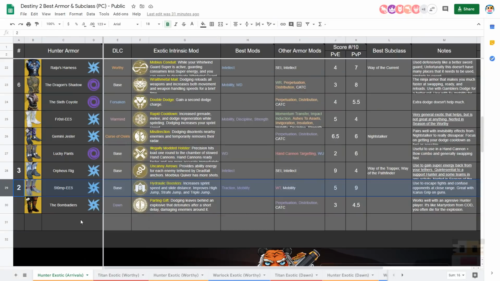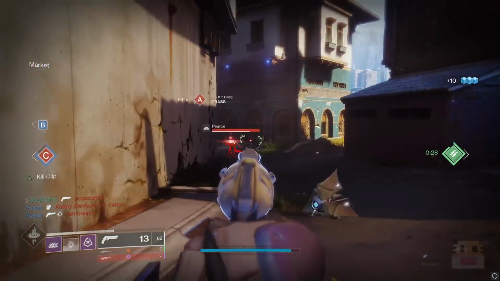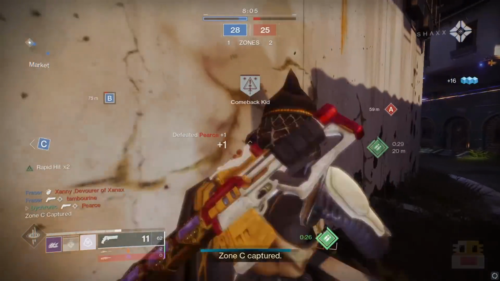Coming up at number 2 in this top 10 countdown, we have the exotic boots known as Stomp-EE-5. Probably the number 1 best PvP exotic in the game, and definitely the number 1 best PvP exotic for hunters. Now this one was very close to taking the Celestial Nighthawk's position at number 1. I'll talk about that in a little bit.